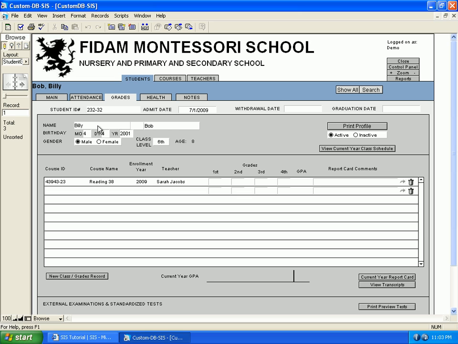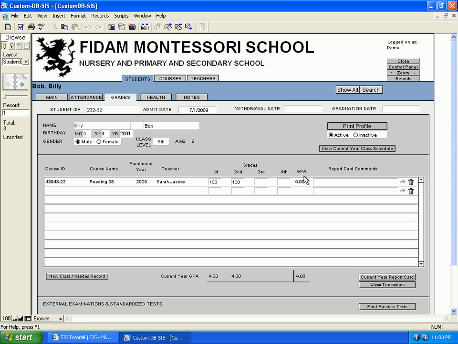So for example, Billy Bob, the first student we have, let's say for the first quarter. Oh, by the way, let me mention that this application has a grading scale of 1 through 100, 100 being perfect. So in the first quarter, for the class he has, reading here, let's say he has 100, and in the second quarter he'll have 100 again. And you notice I'll click on an empty spot to commit the records, and you notice that so far he has taken the first 2 quarters and his GPA is 4.0.